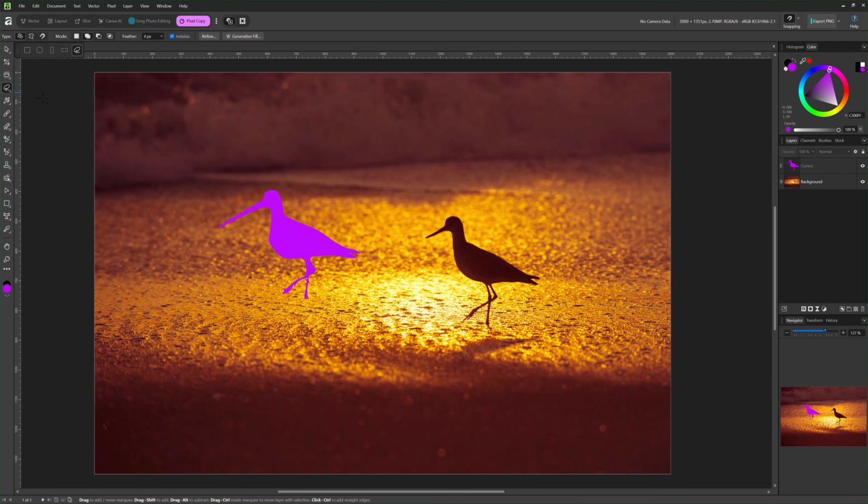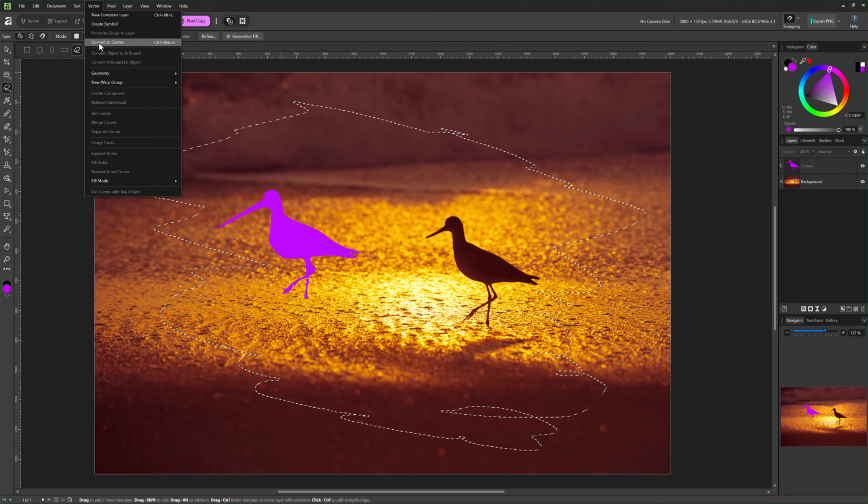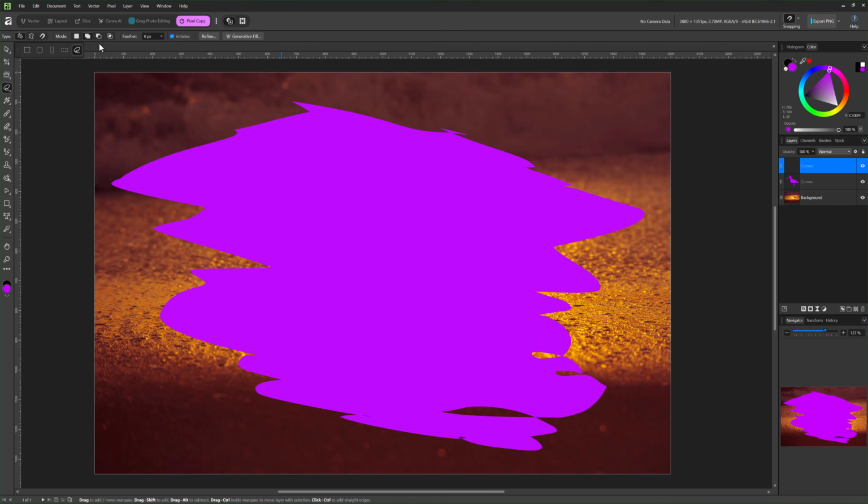So I could just come up here, grab any selection tool. Let me just grab out sort of a random interesting shape that maybe we wanted to use for a frame. So just real quick, drag that out. Now I can directly convert this into a curve by using that Vector, Convert to Curves command, or that Control Enter keyboard shortcut. Boom, just like that, I have this curves layer.